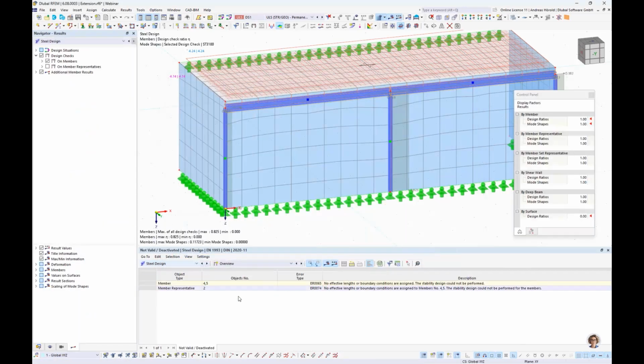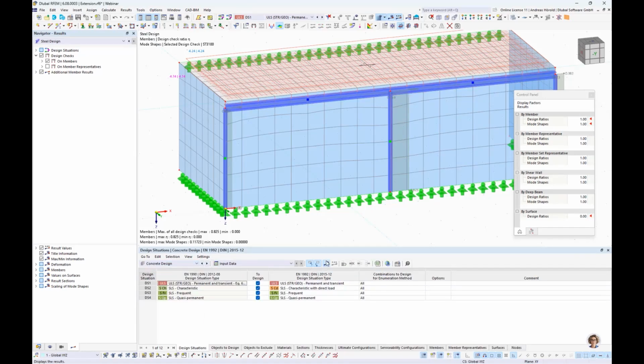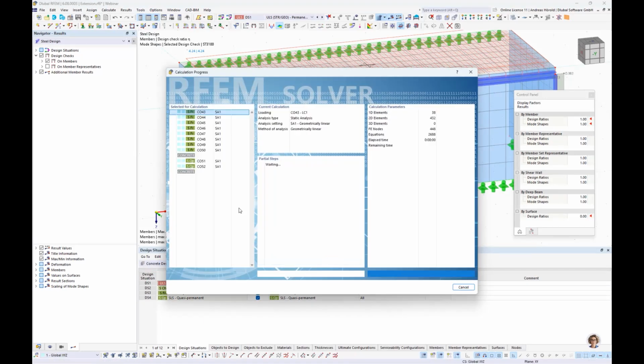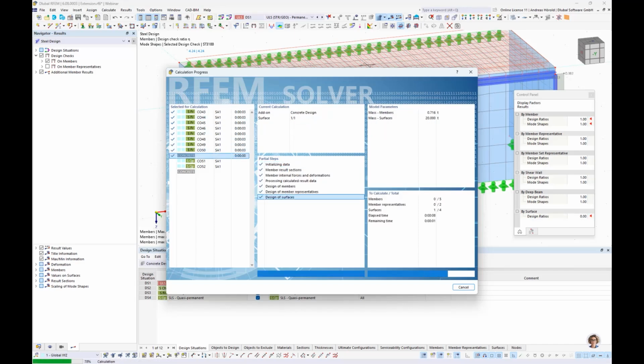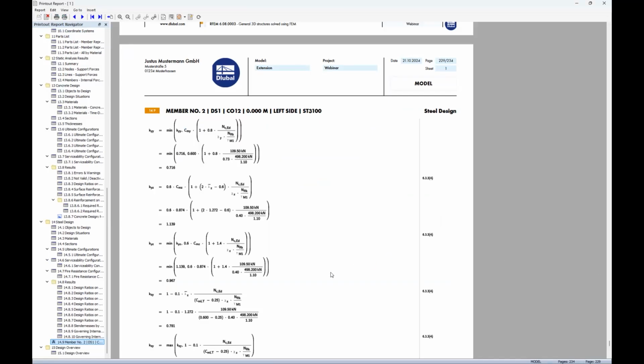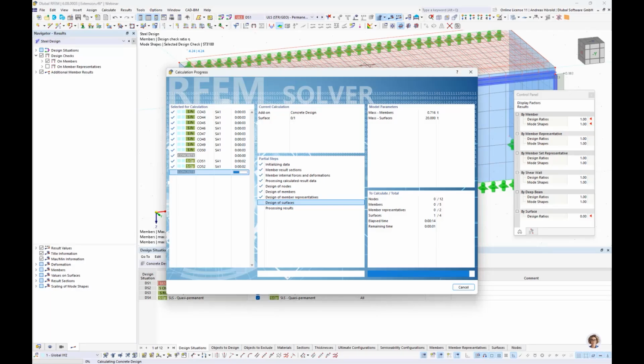That all is updated. I will do that. So it should take only some seconds. And in the meantime, we can go to the printout report. I wait some seconds until it's finished.